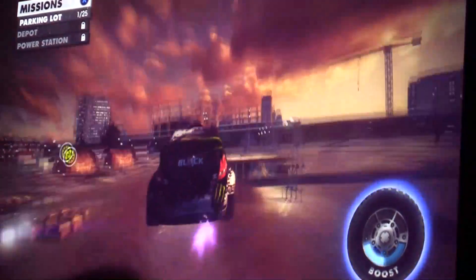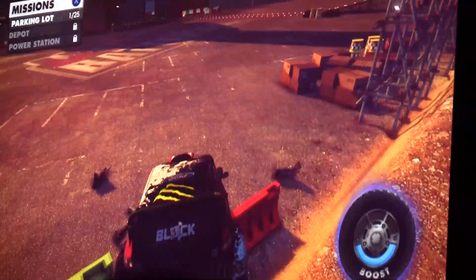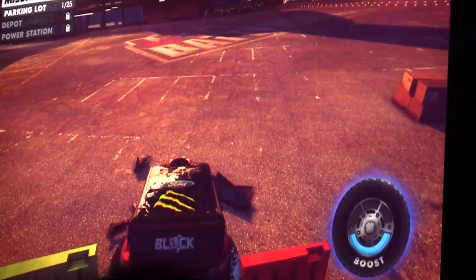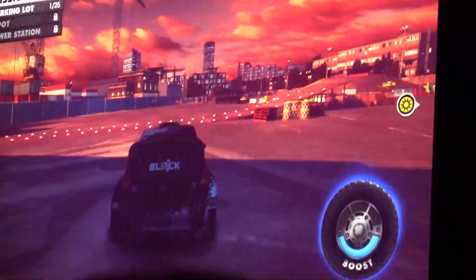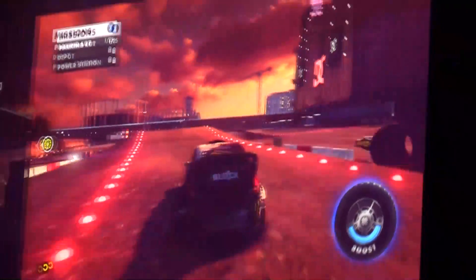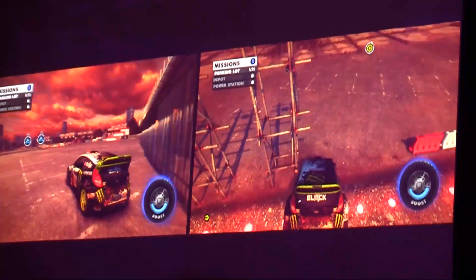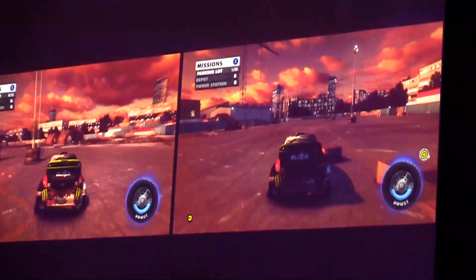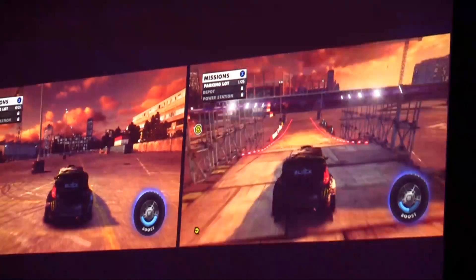Now let's switch and take a look at the AMD experience. Right away you should see a huge impact here. Keep in mind we're playing at 1080p — that single little chip that Lisa held up earlier is powering a DirectX 11 1080p gaming experience on the latest title. We've got a little issue here with a block, so we're going to reset — we're driving again, looking great. It almost looks like high-definition video of an actual race. Now let's look at the two side-by-side so you can get a sense of the difference in gameplay — hyper-realistic, incredibly responsive. That's the best-in-class gaming delivered by the new A Series APU Trinity. Back to you, Lisa.